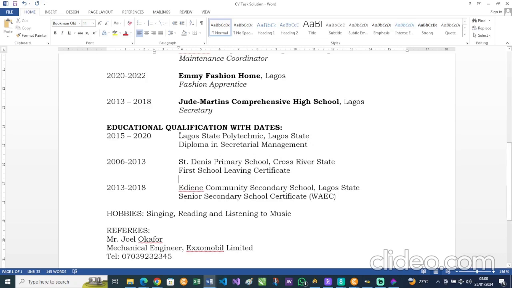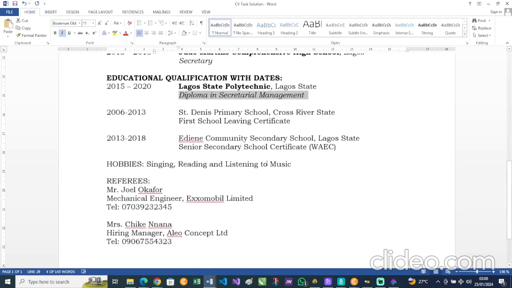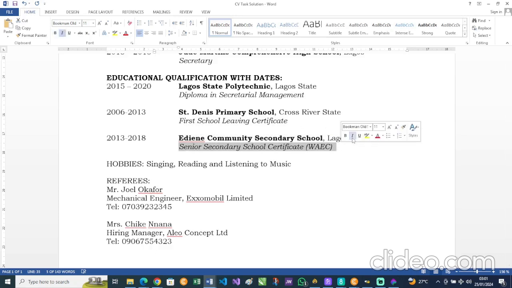So remember, we'll be bolding the main theme of that date, which is the school, and the certificate he had there, or she, which will be italic. Nice. Then the same thing for this, we'll be leaving the location out, and this one is italic. Same thing, this is the main one, and this is the certificate gotten, which is italic.